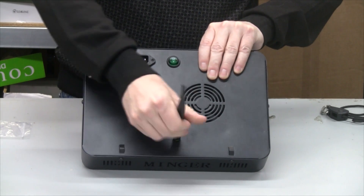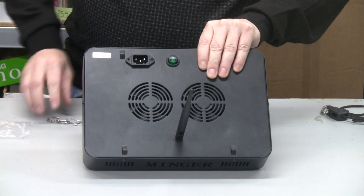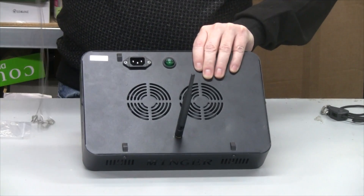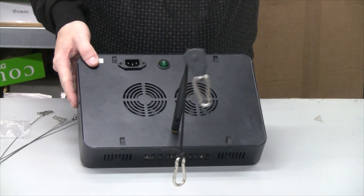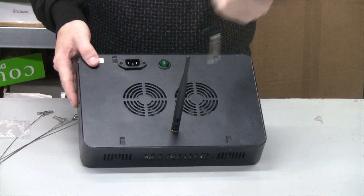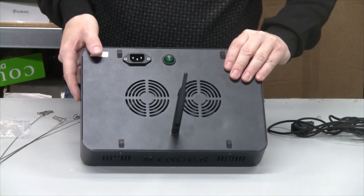Here's the power cord and the indents where the hanger hooks up. You're going to want to get one of these ratcheting grow light hangers — it didn't come with one, but it makes life so much easier when adjusting the height above the plants. Anyway, I'm going to hang this up, check out the app, and make some plants happy.